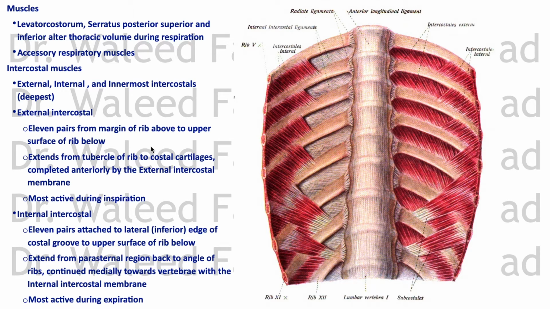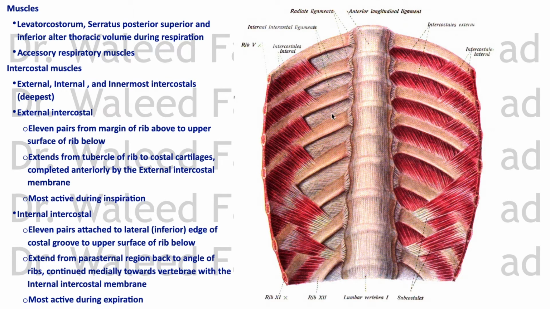The internal intercostal muscle's direction is opposite, as if you're putting your hands in your back pockets. So downwards and backwards. Now, these are the internal intercostal muscles. This is another ribbon of muscle that is short of the intercostal space, but instead it's attached anteriorly to the parasternum, to the sides of the sternum, and extends posteriorly to the angles of the ribs. So they are deficient posteriorly, and instead they are completed by a membrane, the internal intercostal membrane.